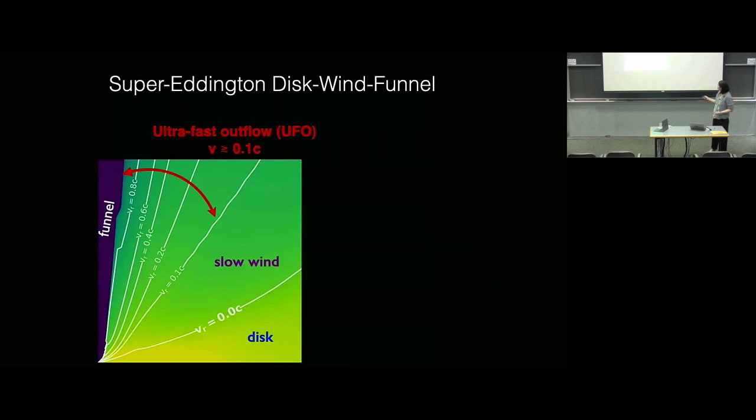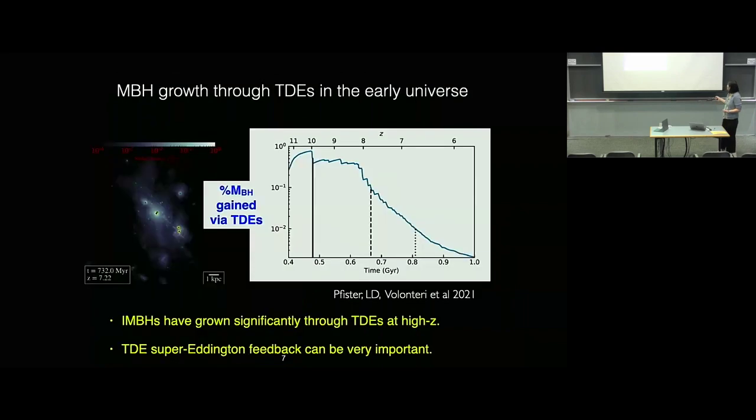And also this wind produced by super-Eddington accretion can be very powerful and massive. And people might think this is not very important in terms of the feedback to the galaxy, but actually we have been studying some TDE relation with the growth of massive black holes through analyzing some previous cosmological simulations. So this is a particular simulation run using the RAMSES code by collaborators, which was run from redshift roughly 11 to 5.7.